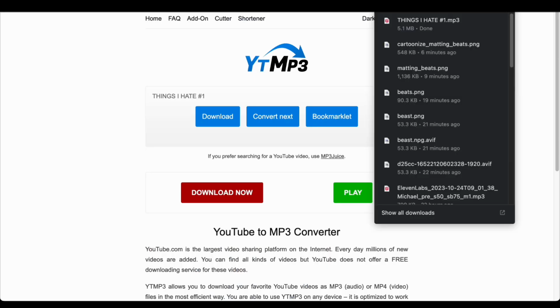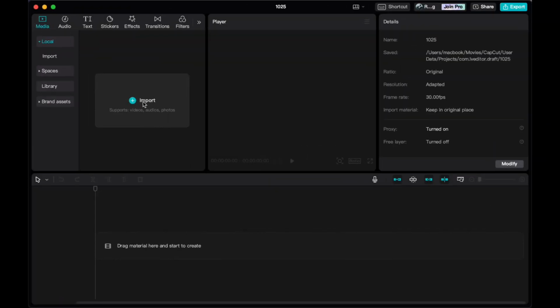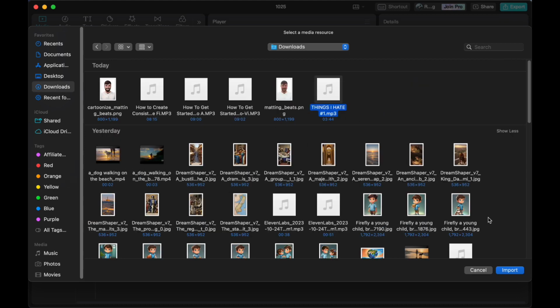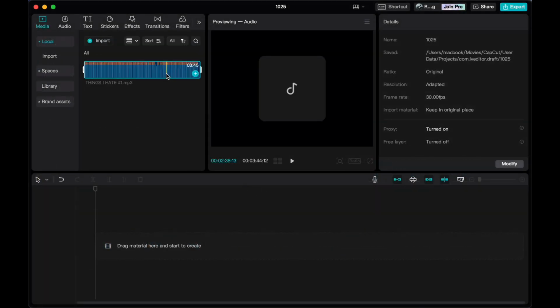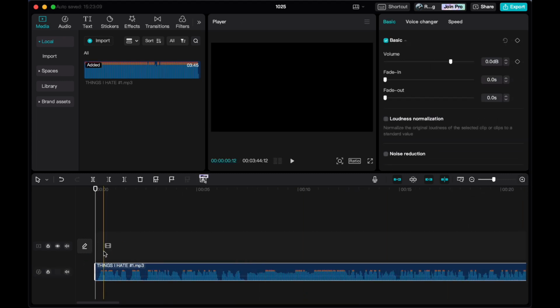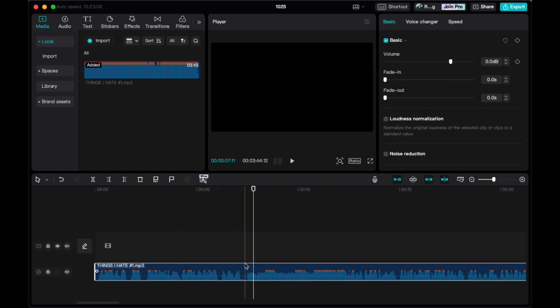Moving on to the next step in the video editing process, audio editing using CapCut. This step becomes crucial when dealing with lengthy audio files, especially when you don't intend to use every spoken word in your video. The first task is to carefully listen to the entire audio track. This might seem time-consuming, but it is essential for identifying and removing portions of the audio that aren't pertinent to your video. Think of it as a virtual pair of scissors to trim away unnecessary content.